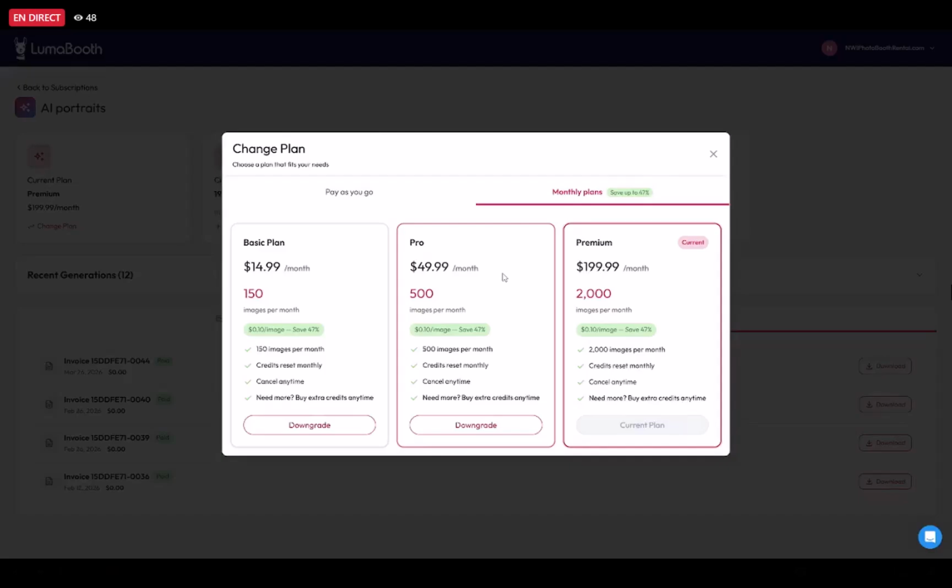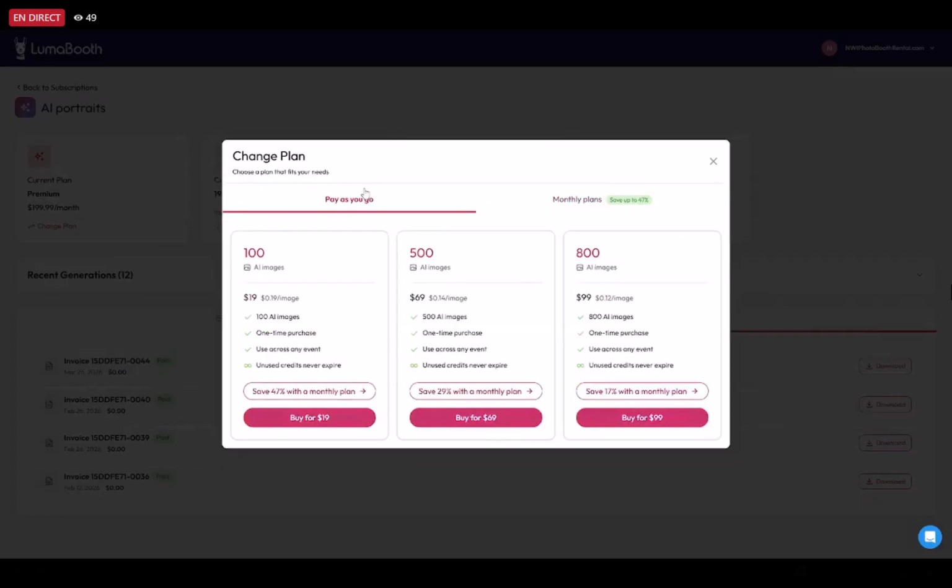Basically pick your plan and these credits will reset at the end of the month. If you want a pay-as-you-go plan, we do now offer that as well. So this would be, if you don't want to have the credits reset, you just want to pay for what you use, you have those options too. So these are fully able to be saved and refilled as needed.